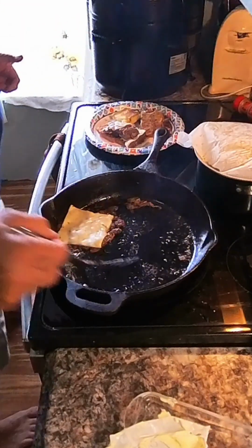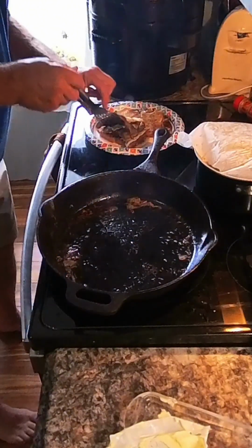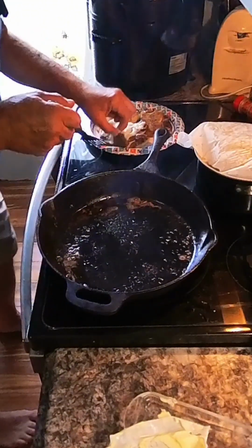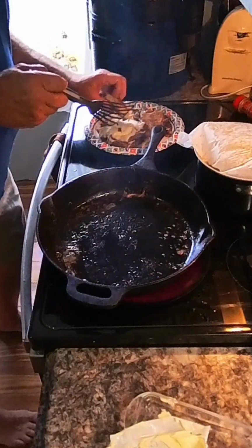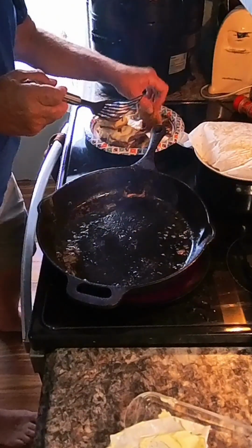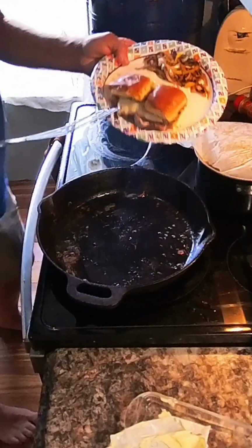Why is it that you always want to put the extra little piece in your mouth whenever you see it like that? See, it keeps flopping out. It's wanting it. It's like, man. Alrighty. That's what we're going with.